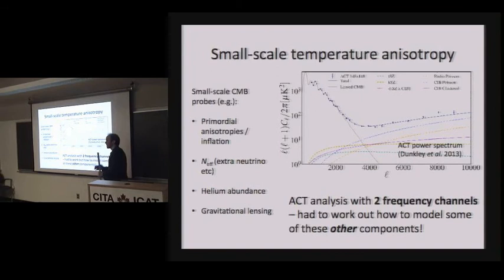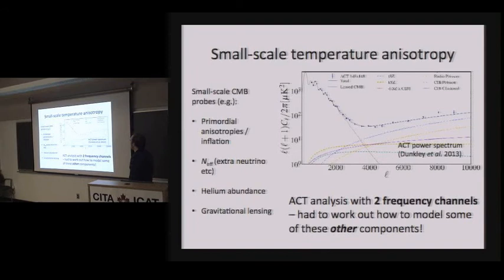This ties into inflationary models, and certainly SPT, ACT, and WMAP are now getting to the point of constraining or showing tension with very simple inflationary models just based on the shape of the primordial power spectrum, and how many e-foldings are required in inflation versus the form of the inflaton potential. This is something that's getting interesting. Also, the number of effective relativistic species: if there's an extra neutrino, that would have an effect in this damping tail, whereas it really doesn't have too much effect in what WMAP probes. And a couple of other things, abundance of primordial helium and gravitational lensing, which Graeme is going to be talking a bit more about.